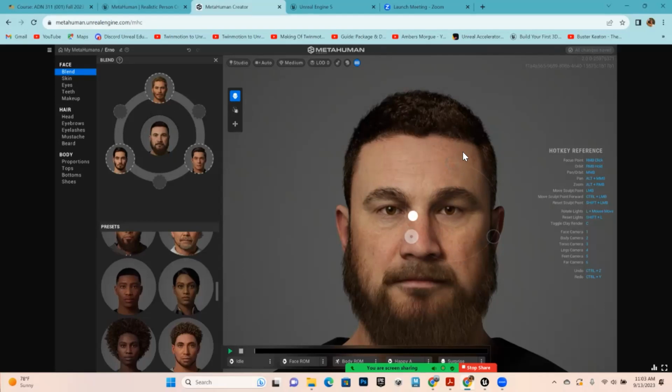And I can bring this dot towards the 3 places on this circle, and it changes the eyes to be more like whatever those eyes are. So if I felt like his eyes were too small or not the right shape, I could choose something else for the eyes, and anywhere in between too. I could go in between 2 of them, or I could go closer to the center, which is actually the original one.